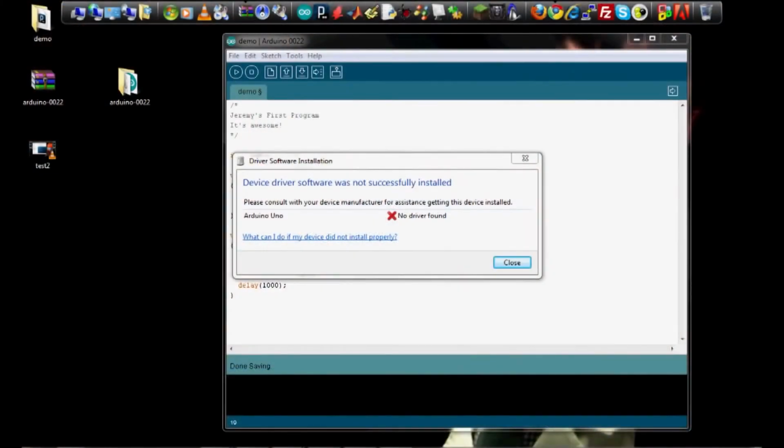So if you're on Windows, which I am, you're going to have a problem with the Arduino Uno not installing the driver properly. This is because of a change that they made to the USB interface on the Uno board from the older version of the Arduino boards. If you have an older version, it should just install automatically. If you have the Uno though, you'll have to follow these steps.